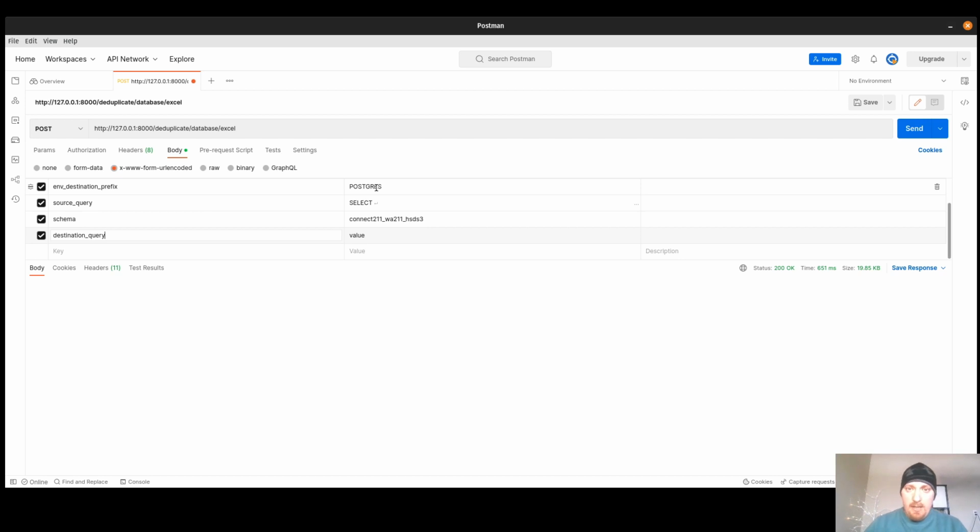But we're going to go ahead and get an Excel document from the REST API. So we're going to hit this little drop down here. We're going to hit send and download, and boom, there we go. This is the actual job ID. And this is just the results. So I'm going to save that, give me just a moment. We're going to open that up and take a look at it.